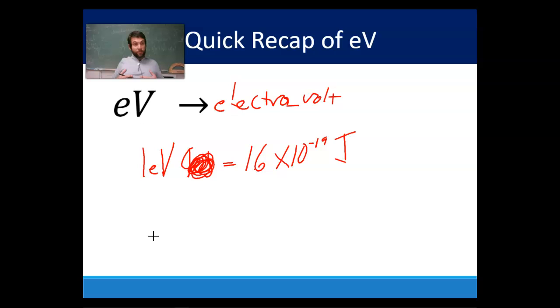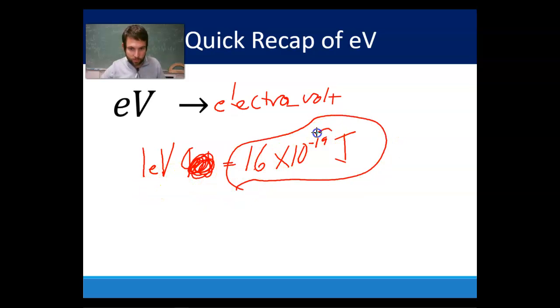Are you dealing with a big quantity of energy as you're jumping energy shells, or a really small amount of energy? By now in this class, you kind of have a feel for what a joule is. So is it going to be more than a joule, or less than a joule? 1 electron volt is going to be much less than a joule. Notice that times 10 to the negative 19 means there's 18 zeros in front of all of this. So it's much less than a full joule, and it takes a whole bunch of them to equal 1 joule. So don't let me mess you up there.